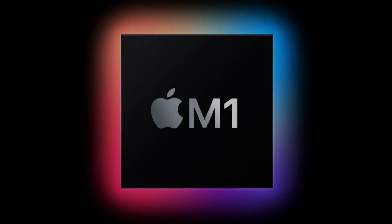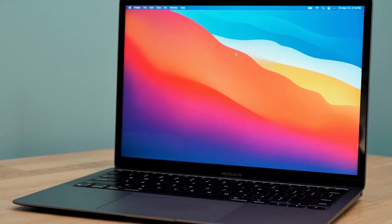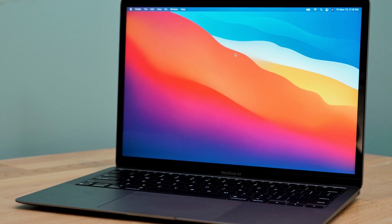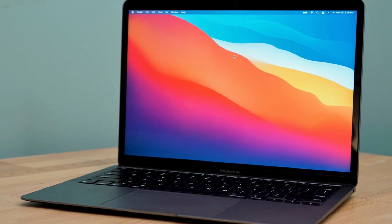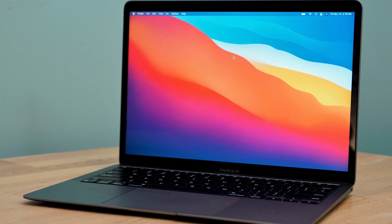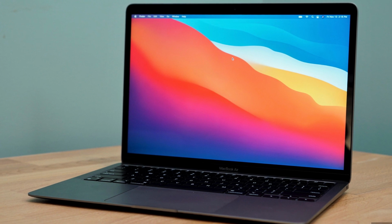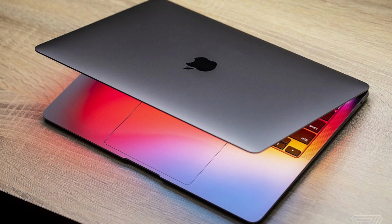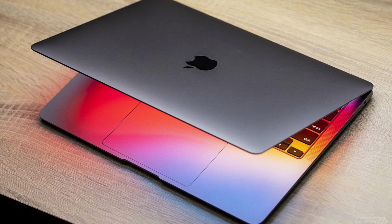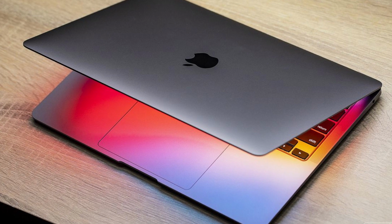My name's Nidlan and today we're joined by Anuj and we're going to be talking about the M1 Macs. Yeah, I know they were released some time ago, but we thought it'd be interesting to talk about it because Anuj has actually got an M1 Mac himself, so quite interesting to see the differences between the Intel chips which MacBooks were using for some time now and the M1 chip which was released recently. So, we'll start off by talking about the different products which have the M1 chip.